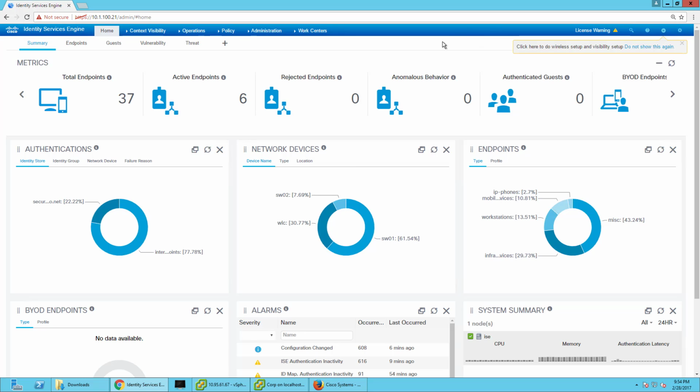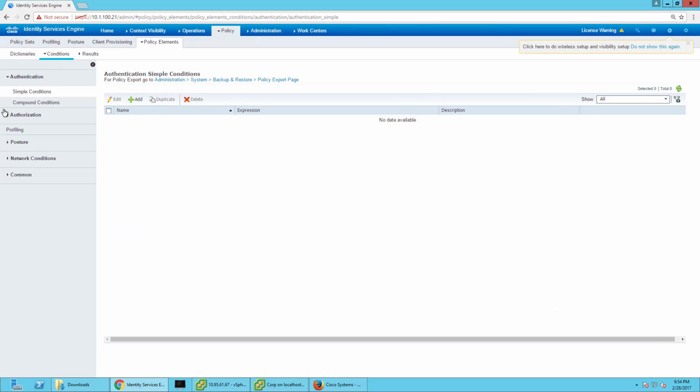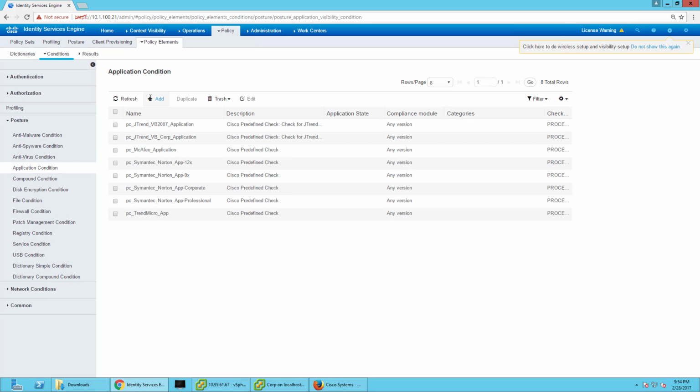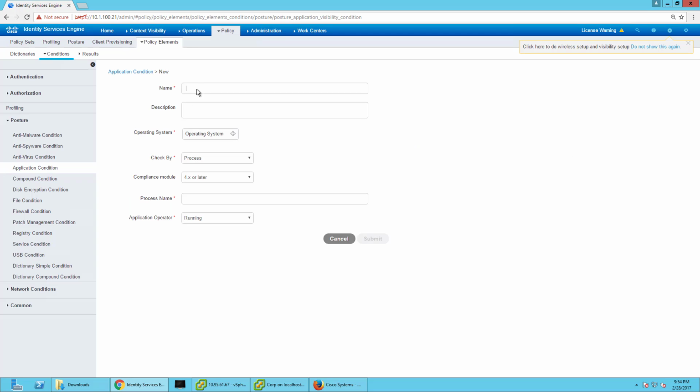First thing we're going to do is start building our conditions for our policy. I'm going to go to policy, conditions, and posture. I want to see what everyone has running on their machine, so this is just going to be a straight check for applications, and the operating system, Windows, all.